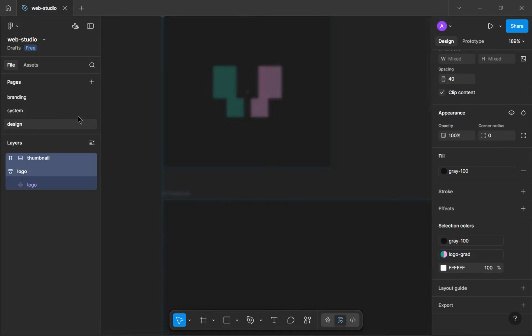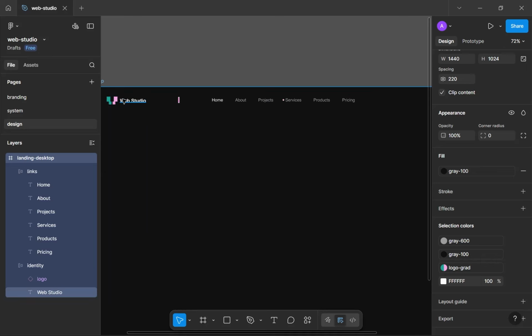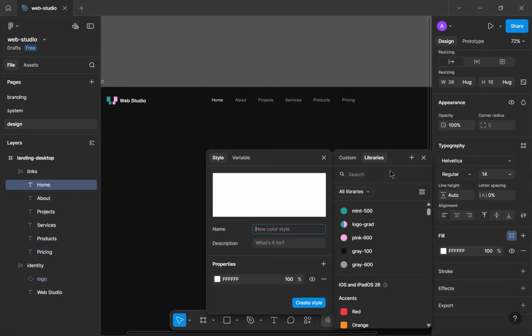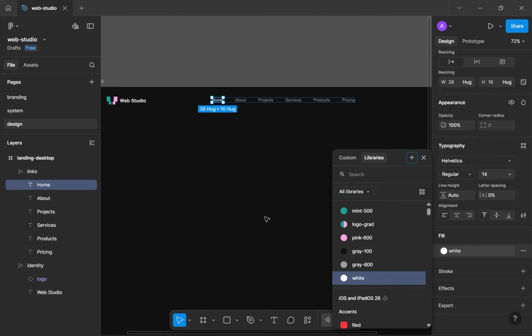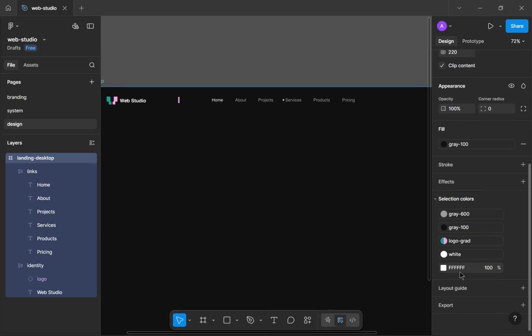Now let's go back to our design, and you can see we have started using whites here. So I'm going to select the whites, and I'm just going to create a color style for it. I'm going to call it whites. Simple. There isn't white 100, 900 because there are only whites and black, and in between them there are the grays. So select everything and apply the white color properly.